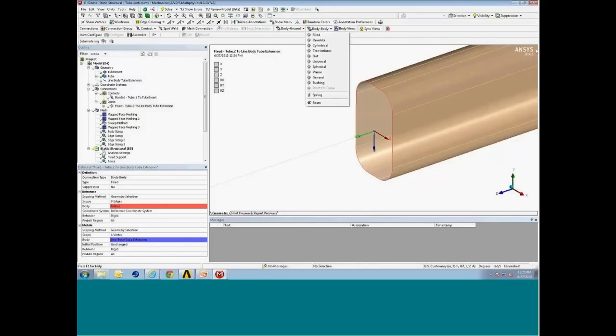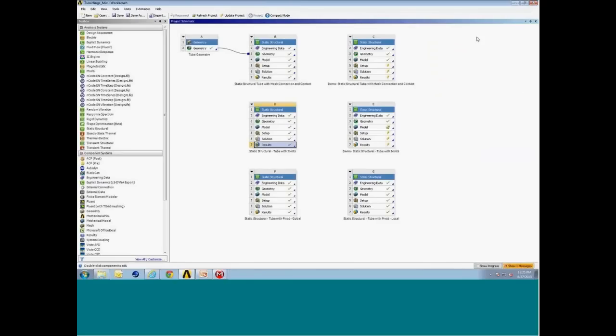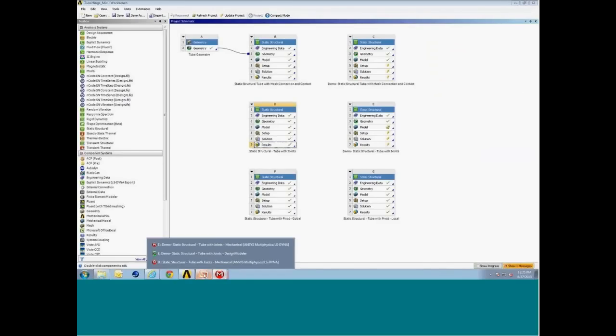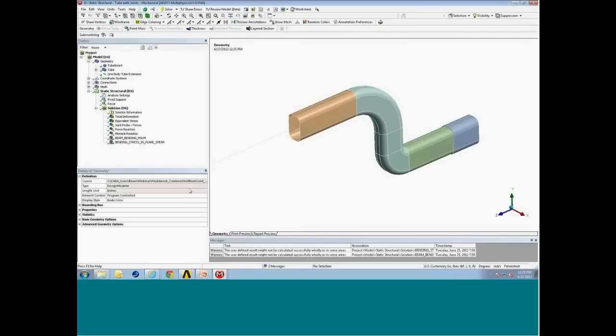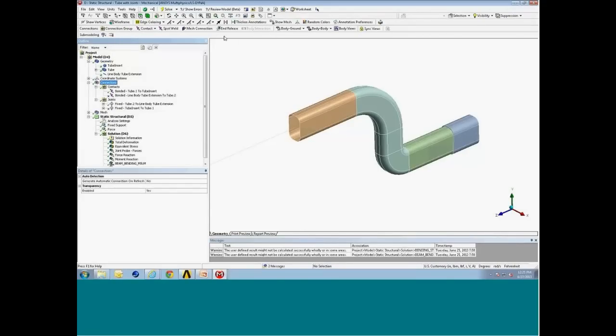So let's take a look over at the results of that analysis. With this analysis, I want to show you some additional post-processing with beams and the connection with our joint here. Also, on the connections menu, if you are meshing primarily with beams, with line bodies and beams, you do have the option to include end releases should you want to release some of the shears or moments on your beams. That gives you an option as well.